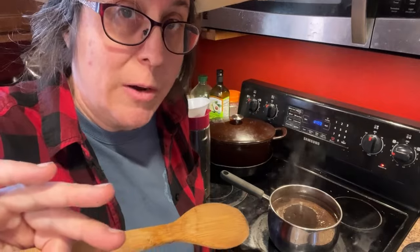Ooh. Bring it to a boil. Let it cool off a little. Pour the cold water in to let the grounds settle to the bottom. And then I'm going to filter it.